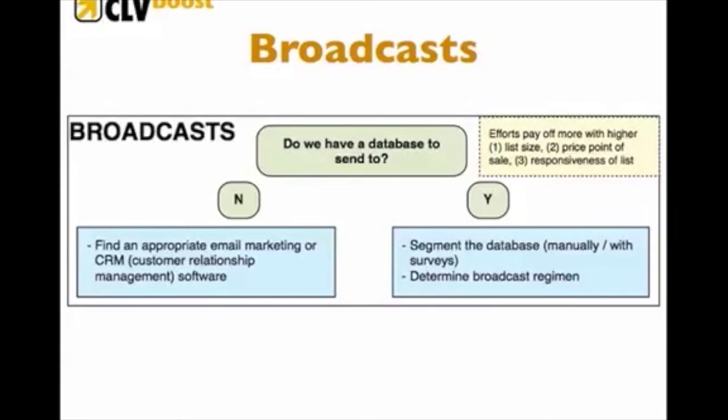If these people do have a database, with customers and prospects and maybe other information, what these people have bought, where they came from, what event we got them from, what their lead source was, etc., now our aim is to segment this database and then determine a broadcast regimen to reach out to the various subsegments and to actually make money from them.